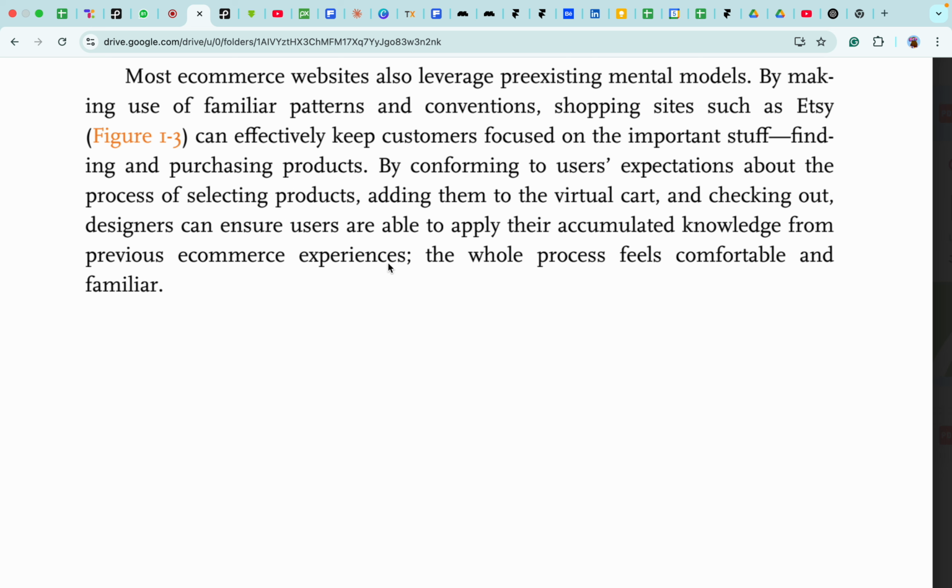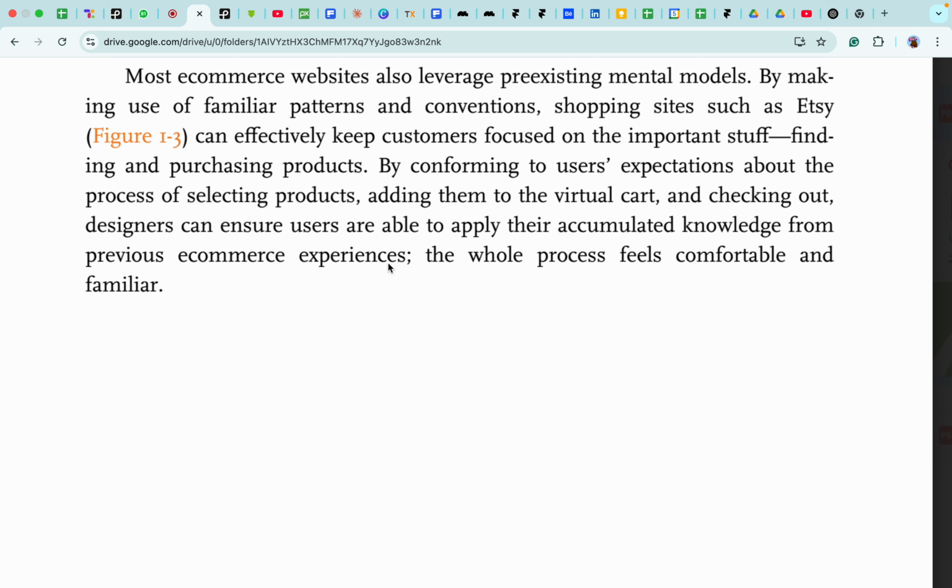When it comes to Etsy, what happens? It's the same as what Amazon or Flipkart does. So it's validating the users' expectations of what their actual experience is going to be. They add the product to the cart. After they select, they can either unselect or remove and add a new product, and after that, they can check out.